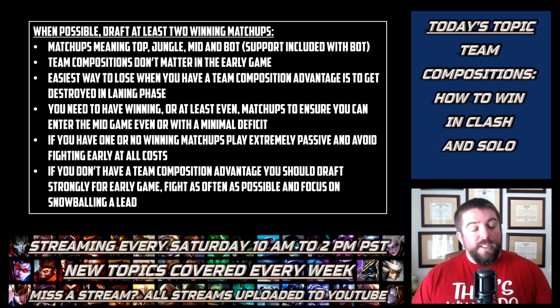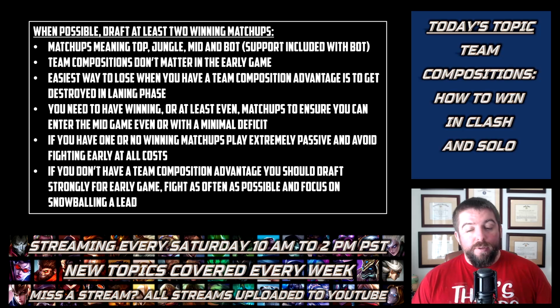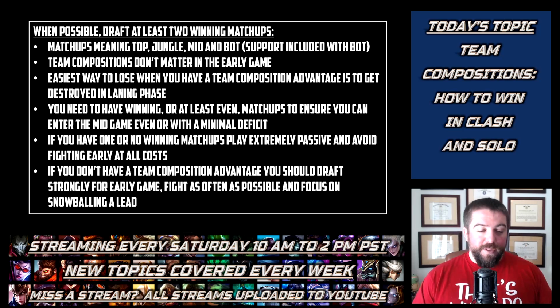Conversely, if you don't have the team composition advantage, if they pull out something at the last second and surprise you, or you just can't match them because you don't have the champion diversity, you should be drafting for a strong early game. Team composition advantages don't matter in the early game, so if you don't have the team compositional advantage, you want to fight early as often as possible. You want to focus on snowballing a lead, you want to focus on early game champions, and you basically go all in on the early game strategy. So that's basically what you want to do if you don't have a team composition advantage. Play for early game, play super aggro, draft early game champions, look for that early game victory.